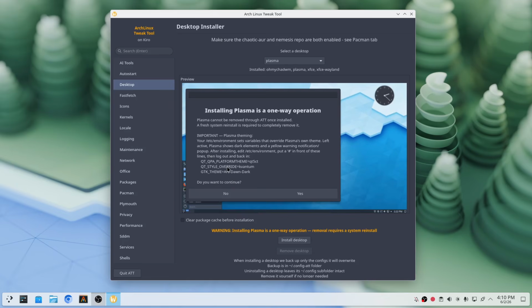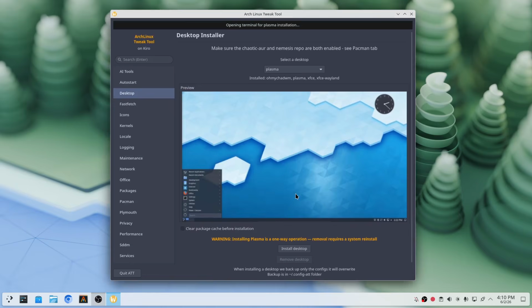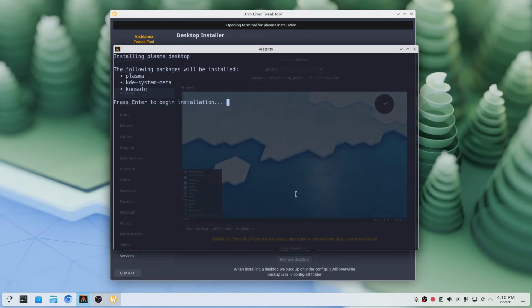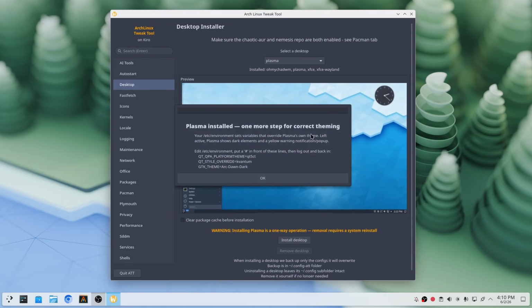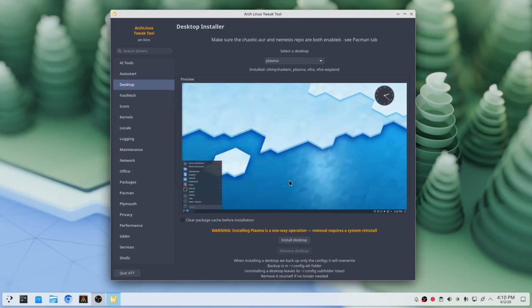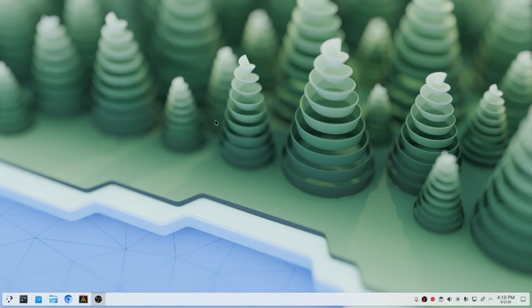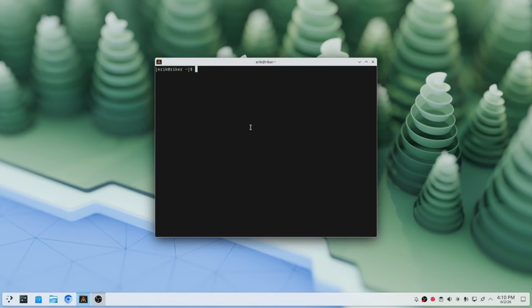Just remember, if you're going to go to Plasma, you need to do an action. I'm not going to put a button in there because then we mess up XFCE. Again, a message to tell you, do that if you really want to have the Plasma experience as it should be. And we've made it simple. It's been there for years. You type nano environment, enter.